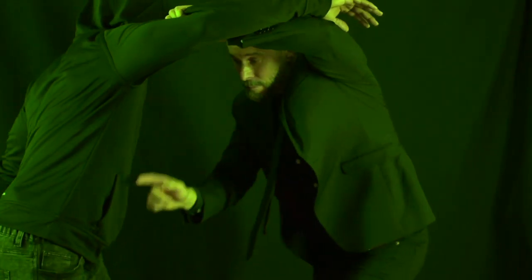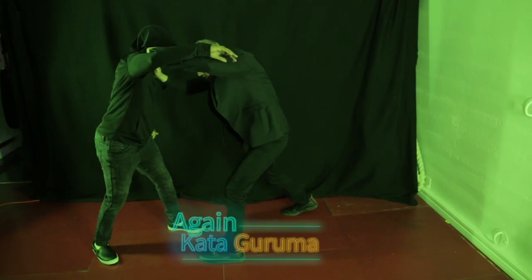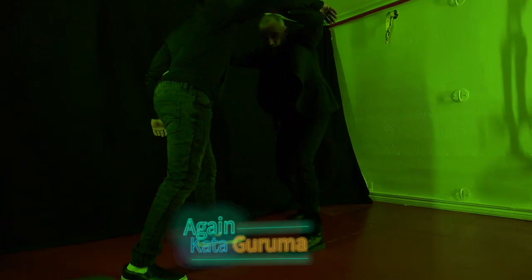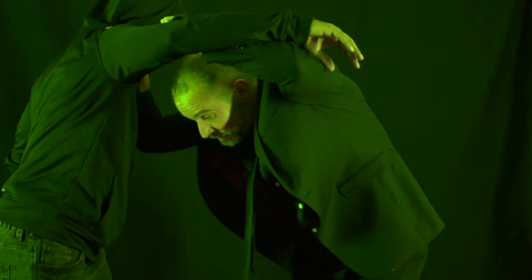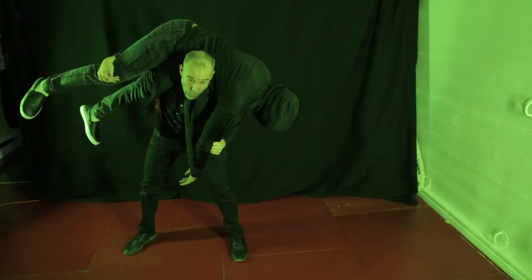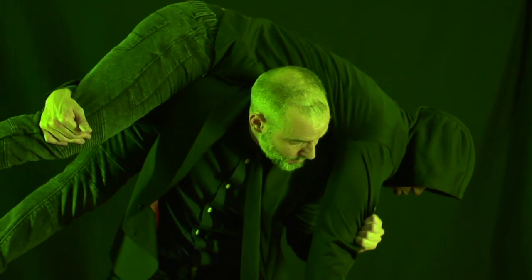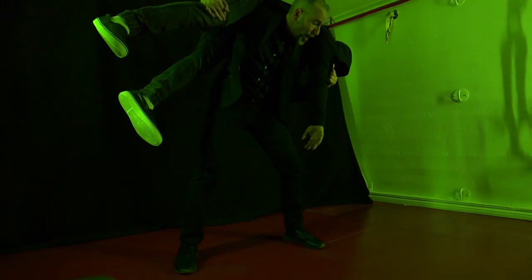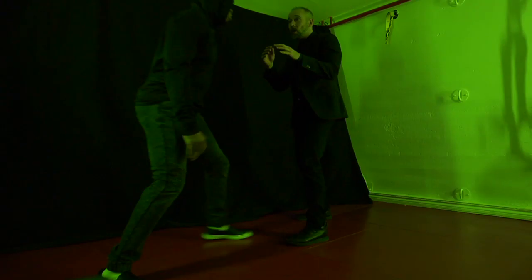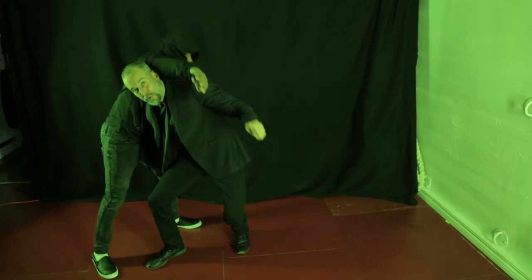We're here, I bury my head inside, I pivot my leg, and I'm gonna reach for the knee and lift him. Kind of like a fireman's carry. So what it looks like is, I come here, boom, underneath, and then I flip him over. Now you can see I have a good grab over here, and I just use my body and I slam him. So it has to be done really quick. So if he throws a strike, boom, I'm here, boom, and toss him right over my back.